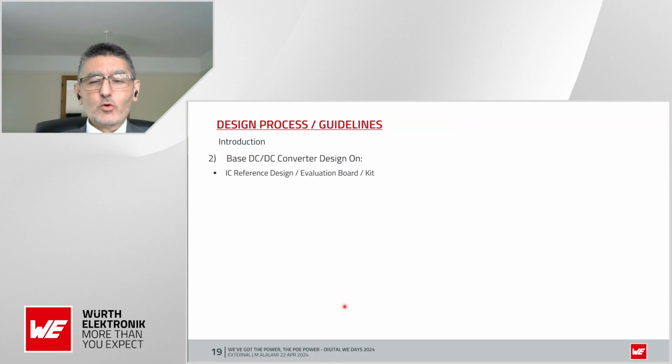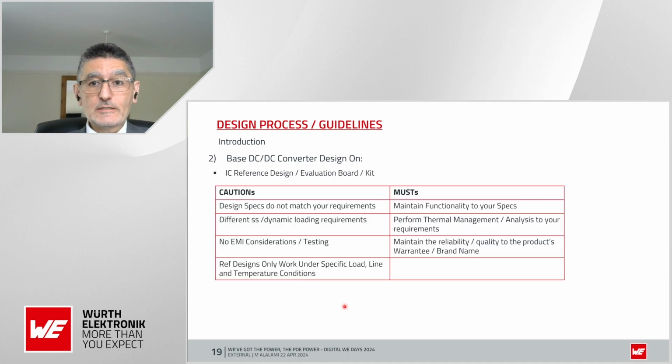The second option, which is what we're seeing a lot of younger engineers use nowadays, and to be honest with you, it's a fairly good process to follow as well, is the use of an existing reference design, preferably something with an evaluation board or evaluation kit. That has to be done, though, with a massive caveat. You have to be very careful when you're going down this line. What we see is people wanting to just cut and paste, basically. That never works out. And this is why we have this table of things that you must do and things that you need to watch out for.